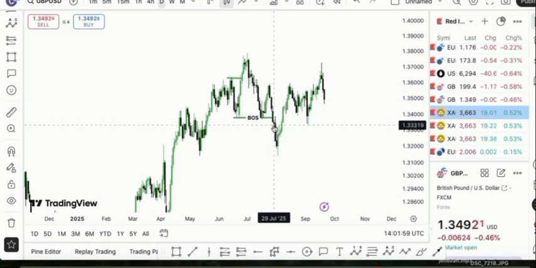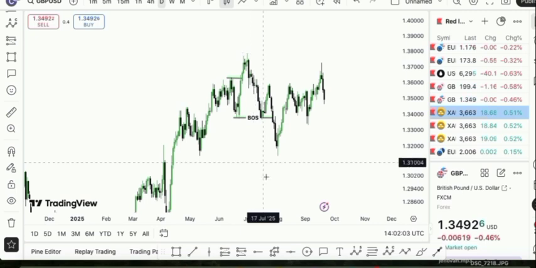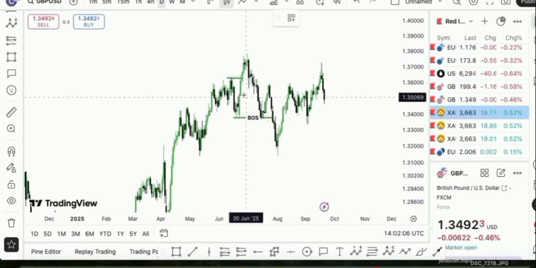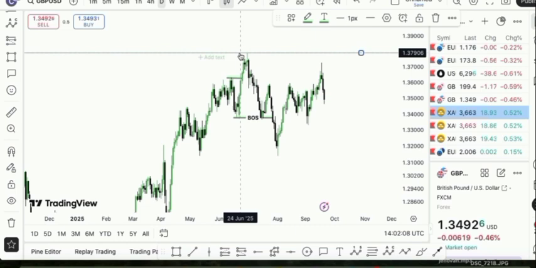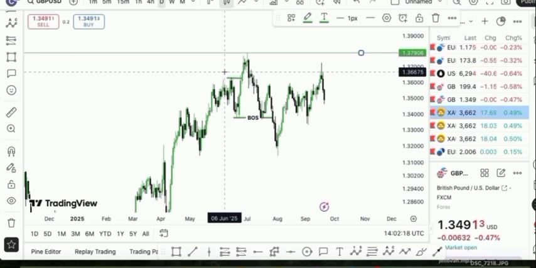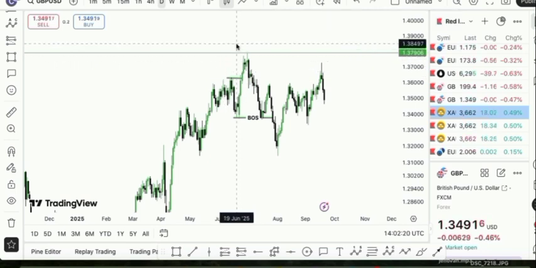The market is still bearish until it breaks this region. Let me put a line there so that you can follow along until it breaks this zone. So the market is still pretty much bearish for now, a short move to the downside. Until we get a change of character here, that's when we can say we're finally back in an uptrend. But for now, the market is in a temporary downtrend.